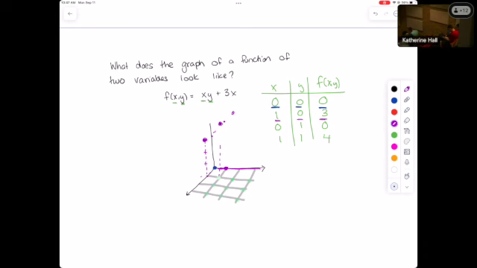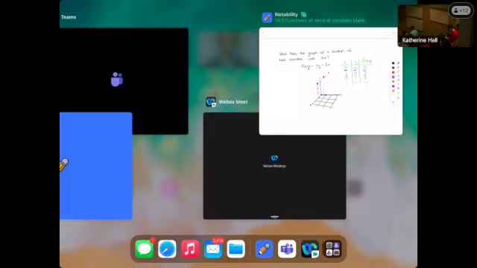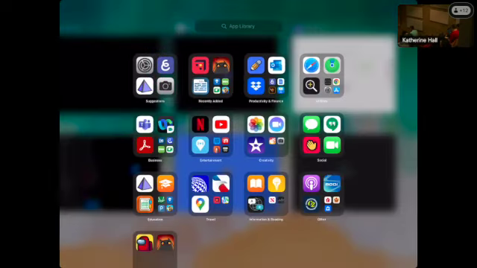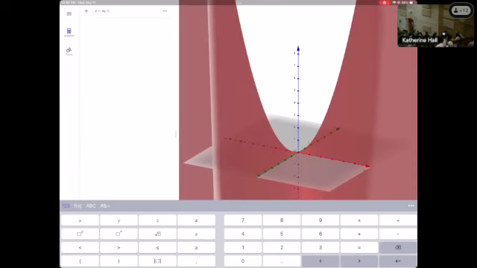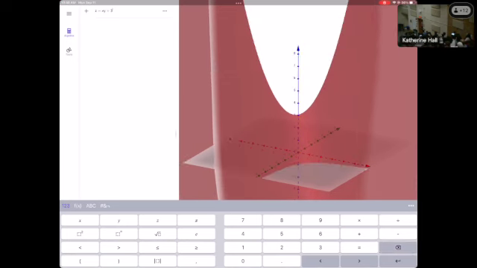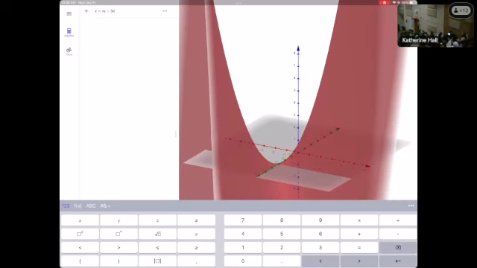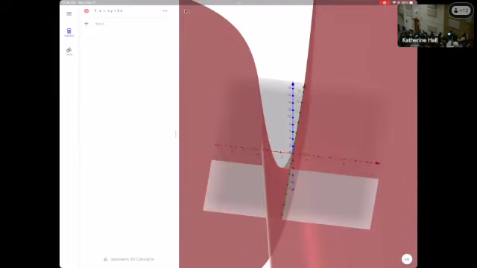I picked some random function, so it's hard to see. But if you ever want to picture what these look like, go over here to our good friend GeoGebra, and we can just put it in. So I'm going to do that real quick. Let me actually do a z equals xy plus 3x. Oops, that was a 3 squared. Now it's a 3 to the x. Come on. And so that's what this surface looks like.